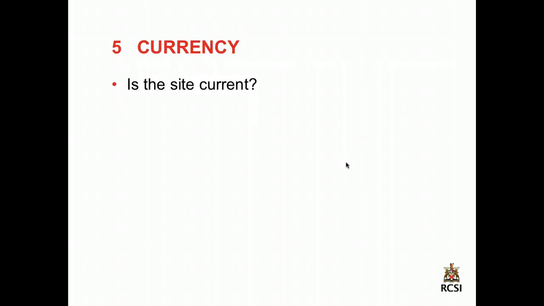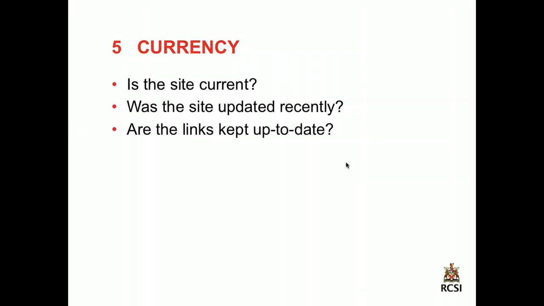Now, here's an interesting one about currency, and by currency I mean up to date rather than money. Is the site up to date? Look for a date somewhere on the page, recently updated on X date. For me, if you can't see this date, you have to wonder when it was updated, because it's very easy to put a date in and stand over it. Also, if there are links within the site, links to external resources, are they kept up to date? Because if they're not, somebody isn't paying attention and somebody's not giving this website the love and care that it might need. And here's a good example.